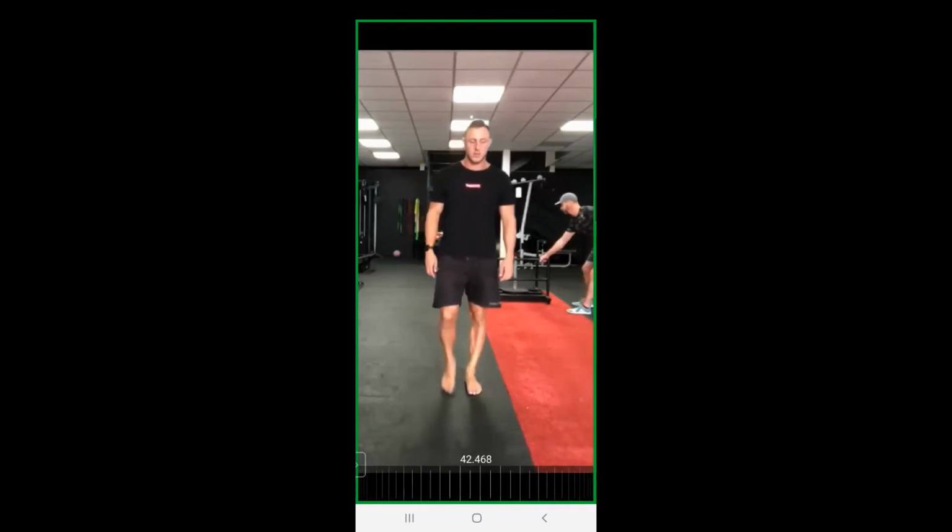If his elbow on the right could extend, that would pull his arm backwards and his rib cage would follow.